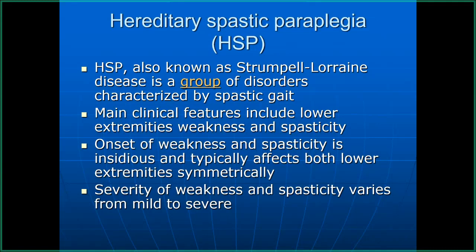More or less, you would have a symmetrical presentation, even though we can see asymmetric ones. I mean, seeing patients with monoparesis, but of course you have to be much more alert to the possibility of structural changes. But it's interesting. There's debate: is it symmetrical? It's more or less symmetrical, that's a better way to put it, even though a patient would tell you my left leg has always been worse, and vice versa. And of course, it varies so much. There is a really quite broad spectrum, both intra- and interfamilial variability.